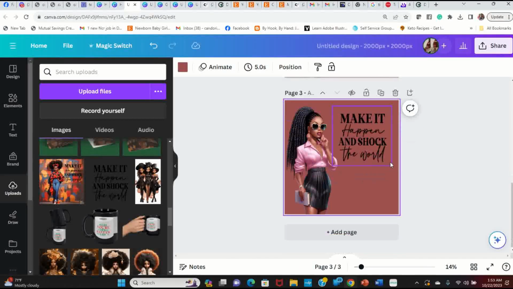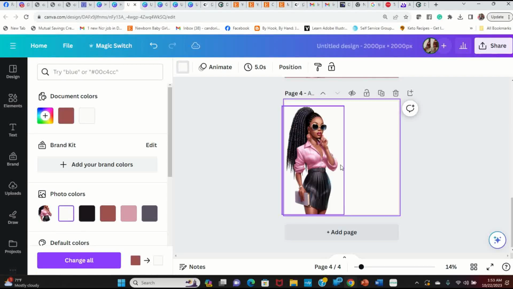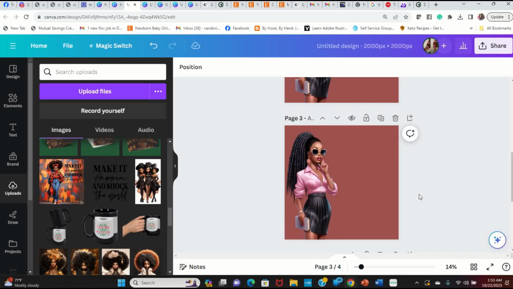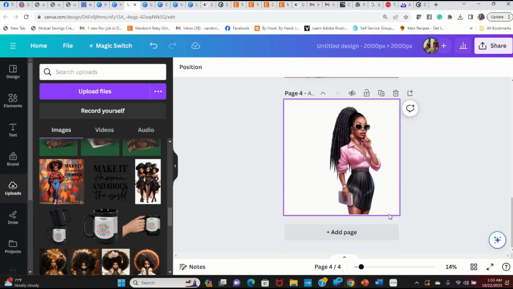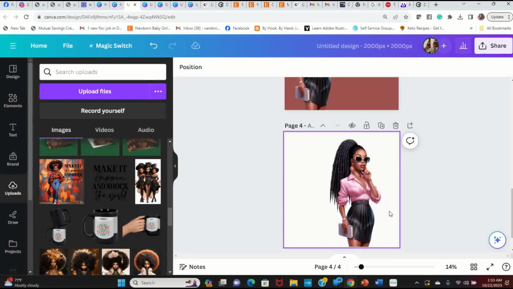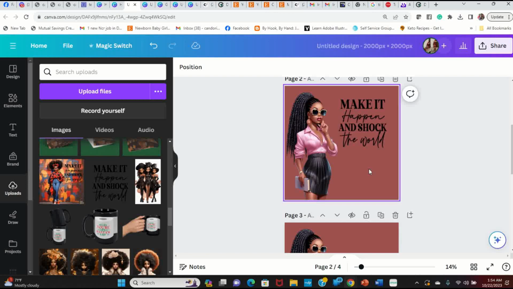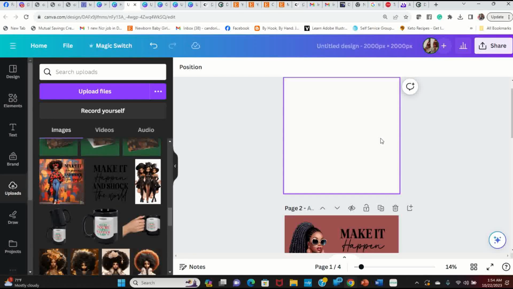I'm going to duplicate this because I'm going to show you our history, right? So we started out, I'm going to duplicate that one. We would have started out where we brought our image in, right? Then we added a color to the background. We removed the background and then we added a color from the photo. It looked like it took either her lipstick color and added it to the image. Then we brought in a slogan or some wording. This came from Creative Fabrica. And now we're going to go into a complete scene.